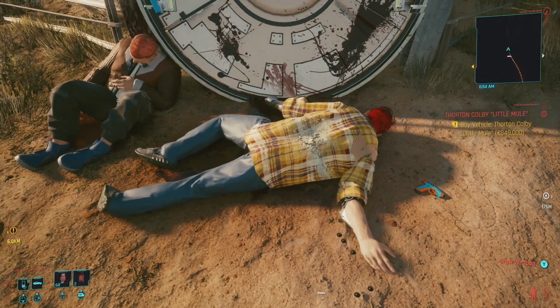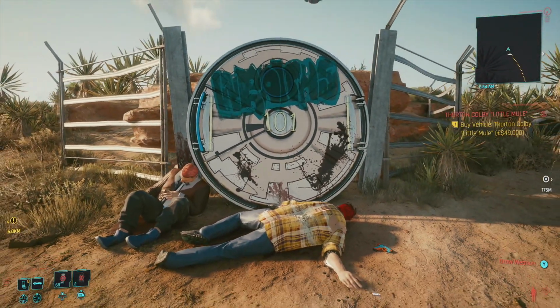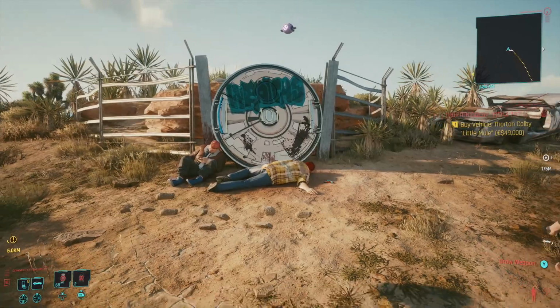The references made to a water chip are actually a reference to the story of the very first Fallout game.